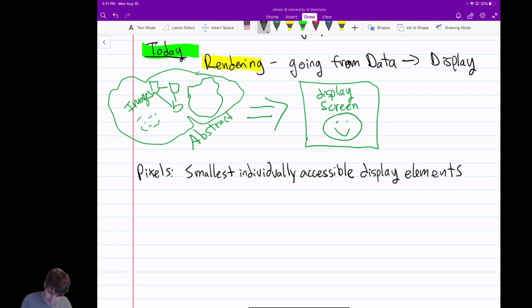So this accessible is the key here. You can read and write them, right? You can put them, you can read them, and see what they look like. Give them a color and also see what's already on the screen.